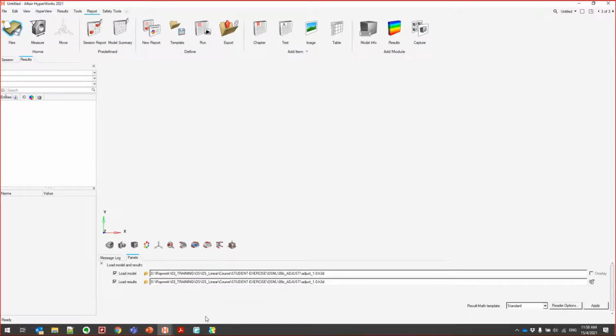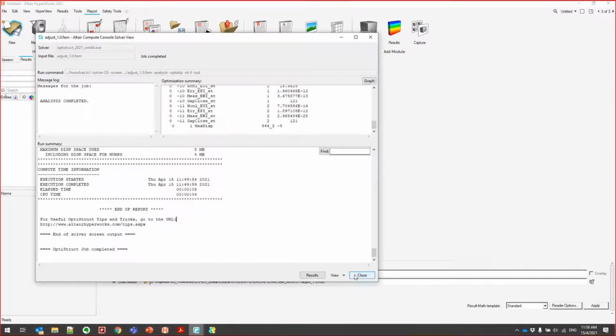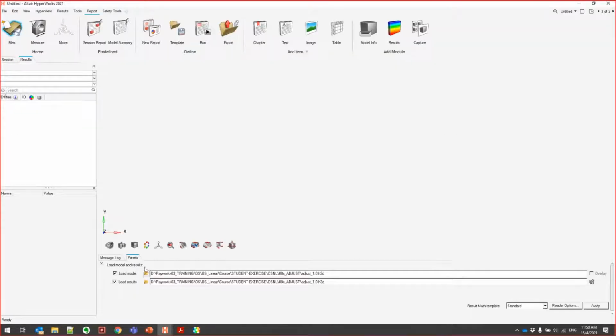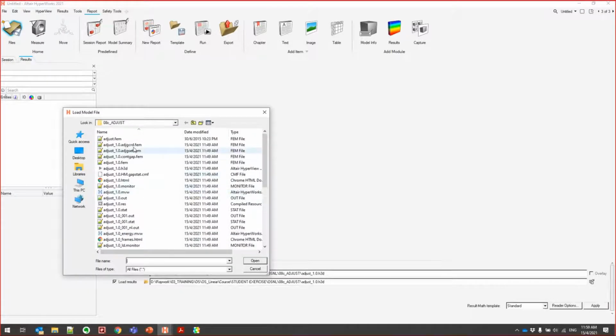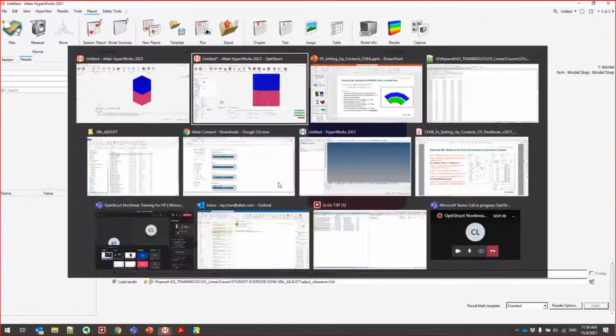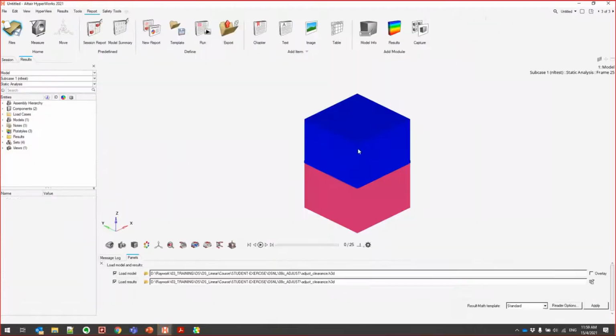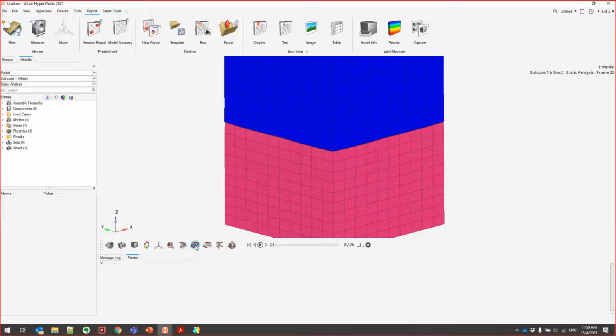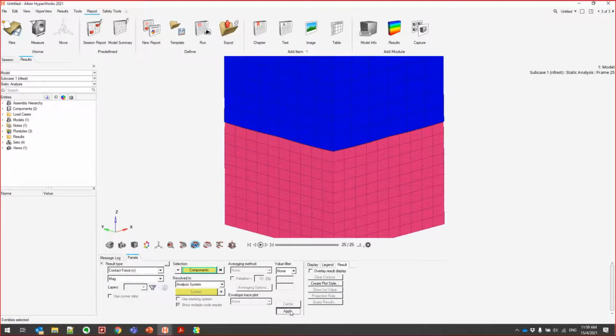Right, it's done. Let me read the file in. Clearance. My clearance value was 0.05 and the gap was 0.1. So let's look at the contact force.